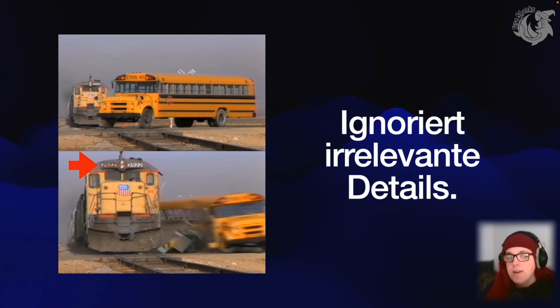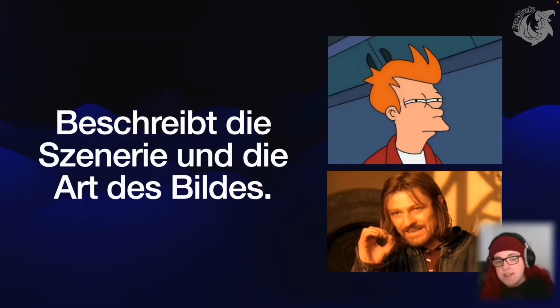We can say it's an American school bus because this already implies it's a yellow one. We don't have to say that it has 4 wheels, or that we are probably in a desert, or that it is bad weather. This is completely irrelevant in this context. So we can really focus on the bare basics, on the really relevant information in most pictures. Of course, it always depends, again, on what you want to communicate and on the additional context you provide with the picture. So describe the scenery and the nature of the picture.